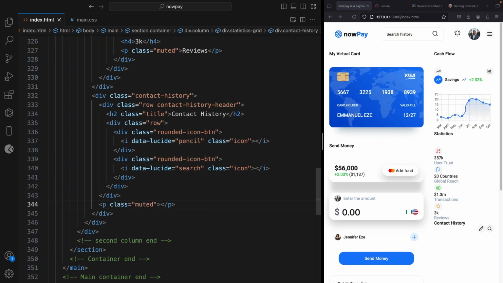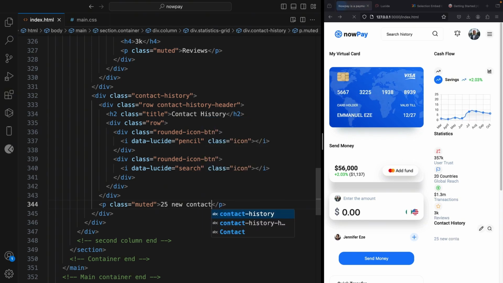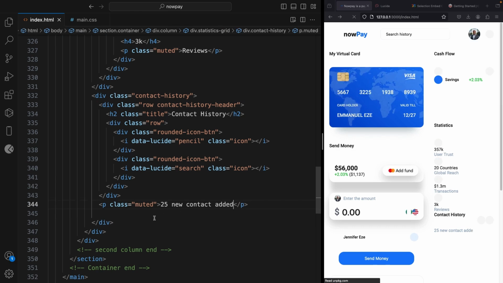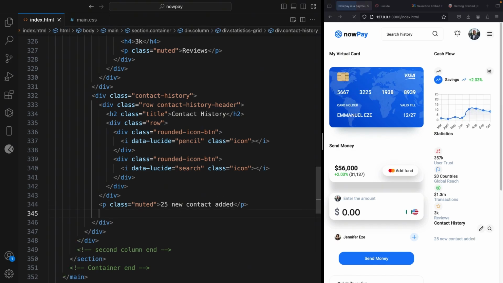So here I'm going to say 25 new contact out. Okay. Let's see again. Then the next thing I'm going to do is let's create the profile container.